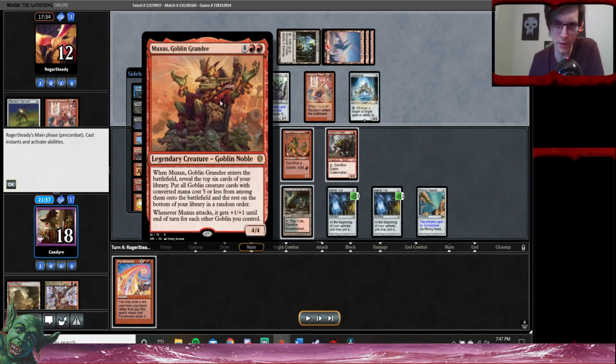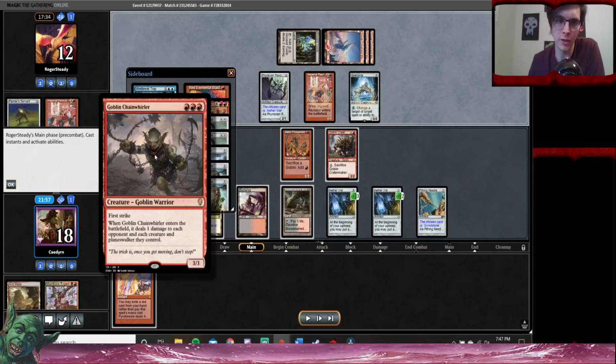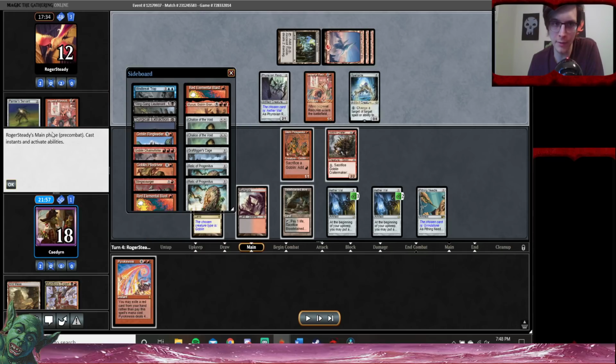So I thought the second Muxus is probably redundant. Ringleader, I probably don't need all 3. Chainwhirler, at the time I thought was bad, but I do bring it back in. Piledriver, since they named white, I shaved 1. I thought the chances that I get to cheese them with the Piledriver Progenitus is pretty low, and I'm pretty glad, based on how this game played out, that I did that. And then Sling-Gang, I shaved for red card count, thinking that life total's not the most relevant thing in this type of matchup.